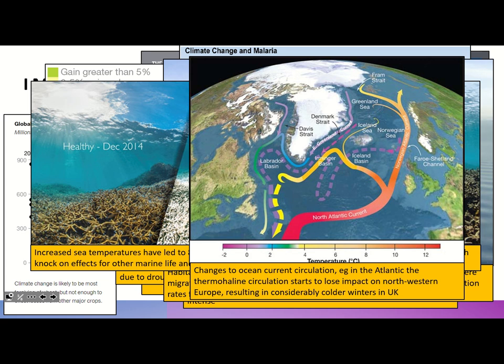We cannot predict how global warming, with the melting of the ice on Greenland, is going to impact upon the circulatory system of the ocean currents in the North Atlantic. If the North Atlantic Drift, the North Atlantic current, changes direction because it's suddenly got colder due to melting ice on Greenland, that can have a very profound impact upon the British climate. And that would, of course, impact everything from our transport infrastructure to our ability to farm and heat our homes.